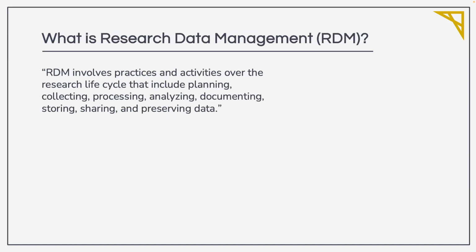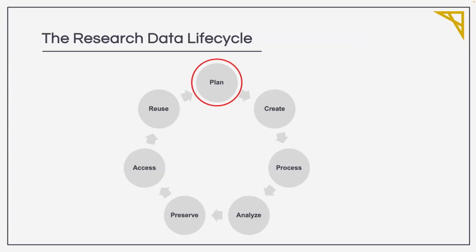So what is research data management? We got that data. It's the practices and activities over the research lifecycle that include planning, collecting, processing, analyzing, documenting, storing, sharing, and preserving data. RDM, it's doing research. This is very much just doing research. The data is the star of the show, but once again, it is all about just doing research. And when I refer to this research data lifecycle, this is a depiction of that.